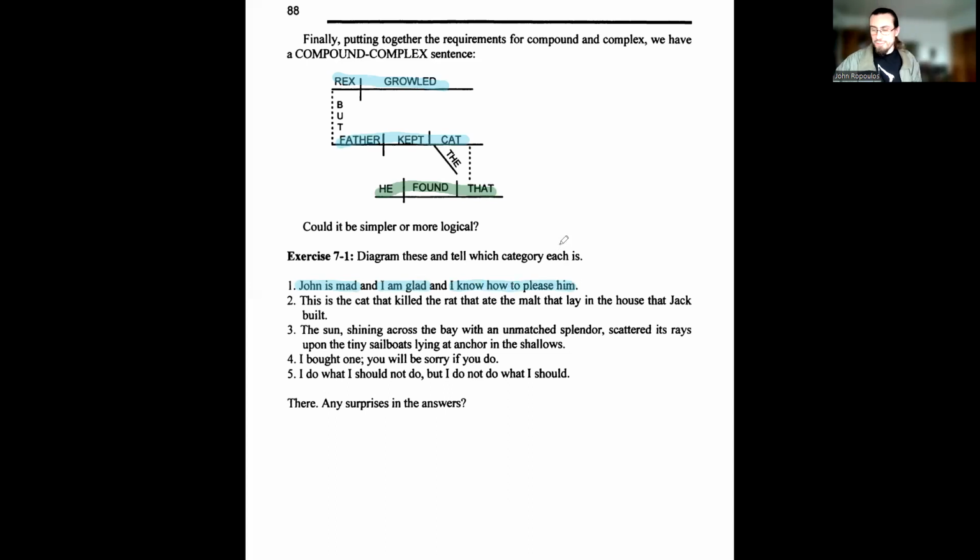Okay, so here's the question. What is to please him? I know how to please him. Just leave it at that. But what kind of sentence is this? Think. We only have three main clauses, right? And then an infinitive, right? So to please him is not a dependent clause, if you thought that. So we have three main clauses. It's a compound sentence. Easy. So diagram the rest, and you're done diagramming.